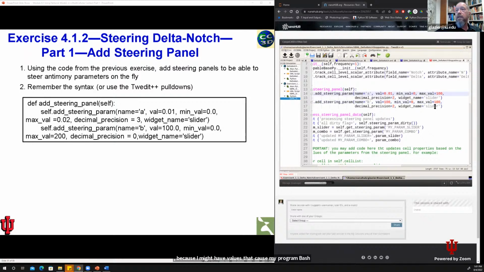So here I'm going to say that the minimum value for A is 0, and the maximum value is 0.02. Now you could say, how do I know that? Well, I played with the simulation and I know. Usually you add sliders once you know what you're trying to do. It's for publication purposes rather than for research purposes. This is really a presentation option.